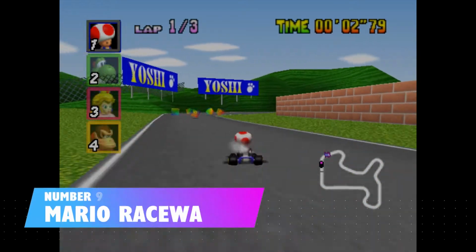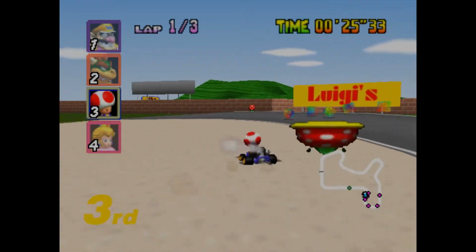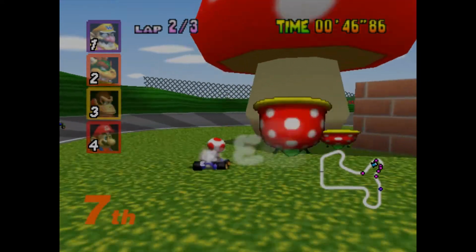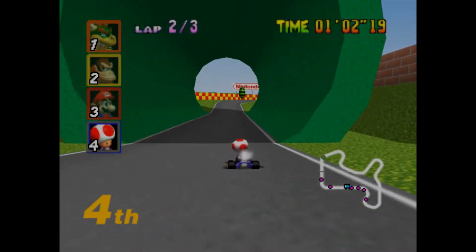Number 9, Mario Raceway. I mentioned how Luigi Raceway lets you get to grips with the drifting. Well, this track helps you perfect it. This track is free of any gimmicks, and it is a straightforward circuit where victory all depends on pure skill. And luck of the items, I suppose.